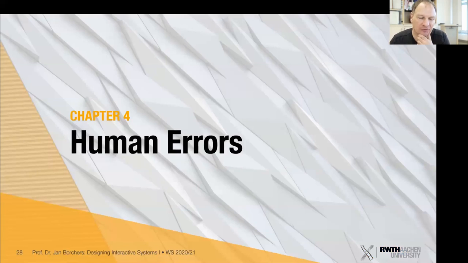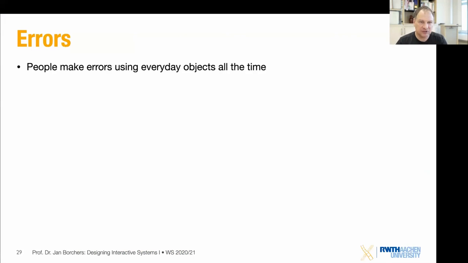Now, we have a few more things to say about human errors. Human errors are totally common. People make mistakes, make errors all the time, right? It's totally typical and nothing to worry about, right? In fact, it is an untypical thing that people often actually blame themselves when they make errors with using technology, although usually we are very ready to blame the other person when something goes wrong, right?